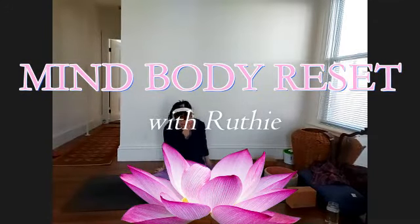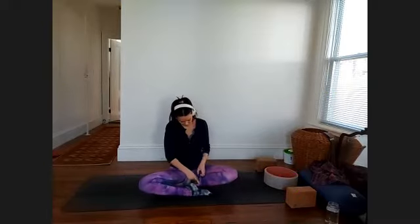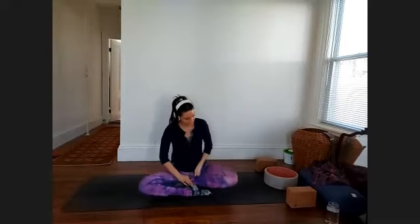You can be cross-legged, however it's comfortable. And just take a nice big cleansing breath. Sighing it out, letting all the muscles in your face relax. Letting your shoulders soften.